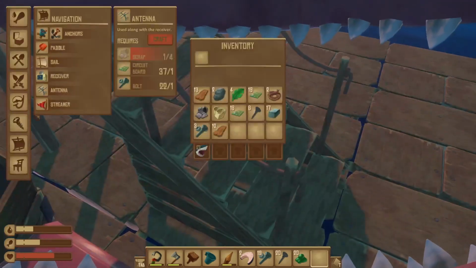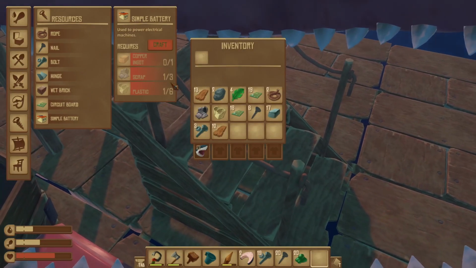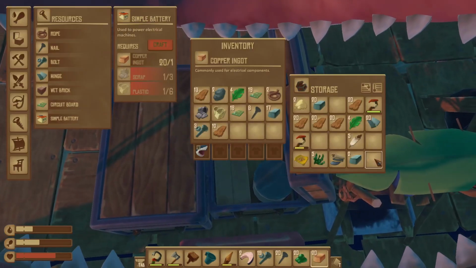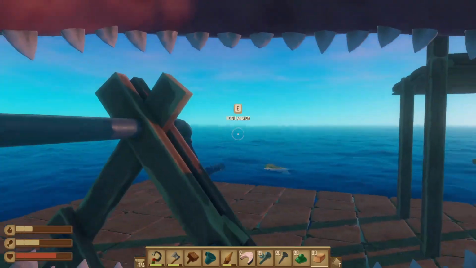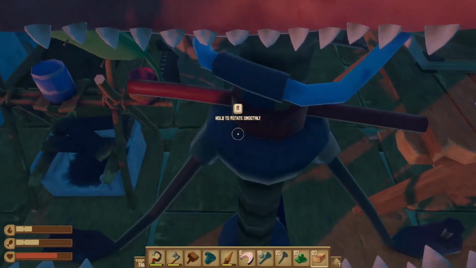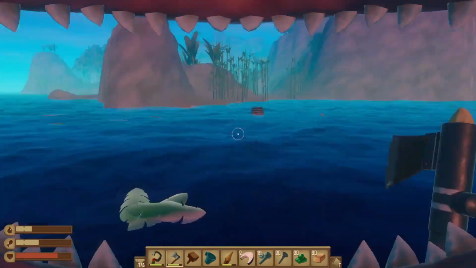No, this save does not have a battery yet. So we need the battery. One copper, two scrap, and plastic. Crap. Just used all that scrap. We got the copper. Let's go this way. What's that noise? Oh, that's us collecting scrap.